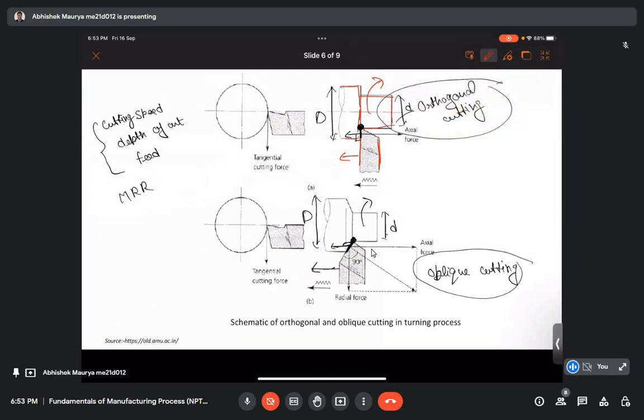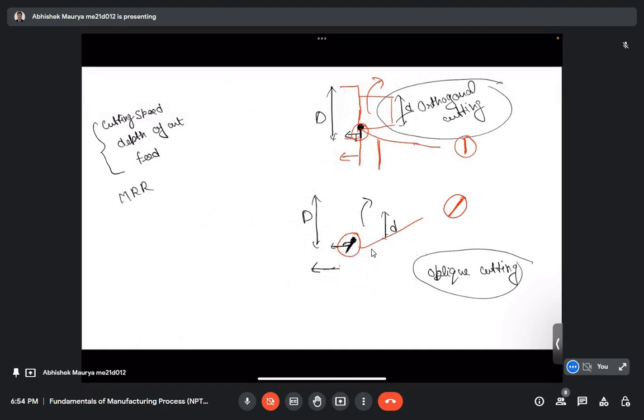And what will happen, if you see, I will zoom in on both situations. In the case of orthogonal cutting, the length of the cutting edge which is coming in contact with the workpiece is this much, whereas in the case of oblique cutting it is this much, a somewhat higher length of cutting edge coming in contact. So if the same amount of heat is distributed over a smaller area, then what will happen? The tool will get heated more and it will get deformed early, whereas if the same amount of heat is distributed over a larger area, then the temperature rise of the tool will be a little bit smaller and it will get deformed later. So the tool life in the case of oblique cutting will be higher, and the tool life in orthogonal cutting will be shorter. So what is the correct answer?